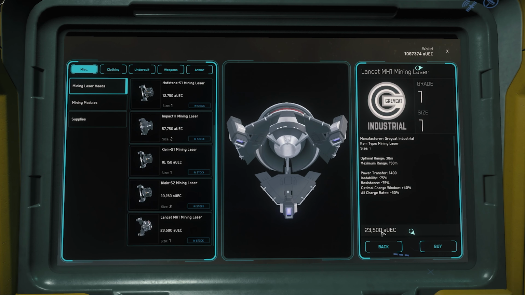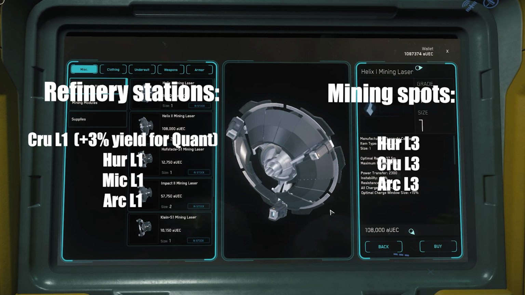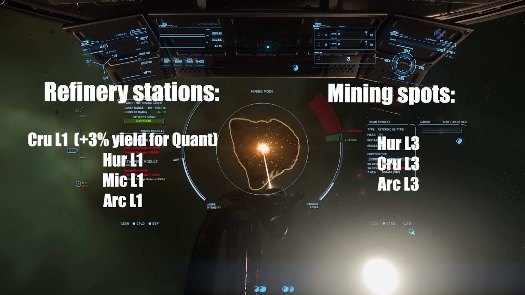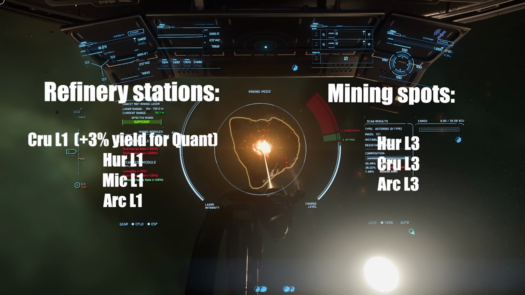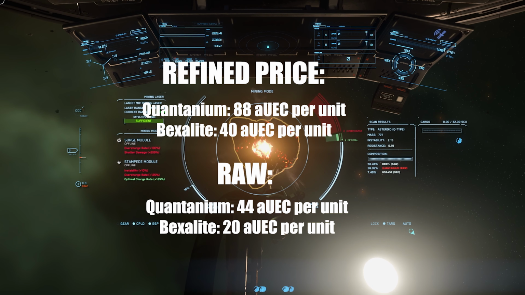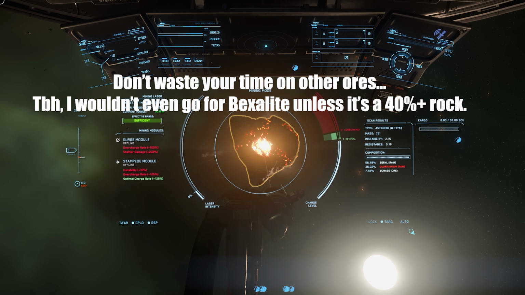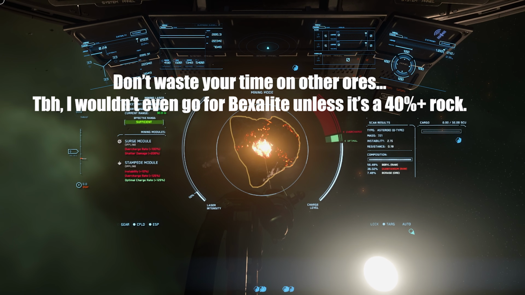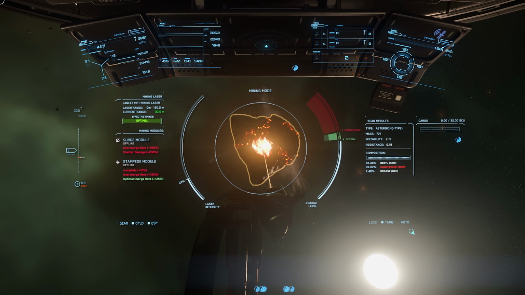After you got your mining head, you should figure out where to go now. If you want to mine Quantanium, which I suppose you do because it's the most profitable ore, you can do that at Crew L3, Arc L3 and Hur L3. So all the L3 Lagrange points are a good starting point to mine Quantanium. But you're only gonna get average-sized rocks, and there's gonna be a lot of inert materials when you try to extract the Quantanium. So if you're going for the Quantanium on Crew L3, Hur L3 or Arc L3, and if you don't want to clog up your Prospector with inert materials, you should go only for the rocks that have more than 30% Quantanium in them.